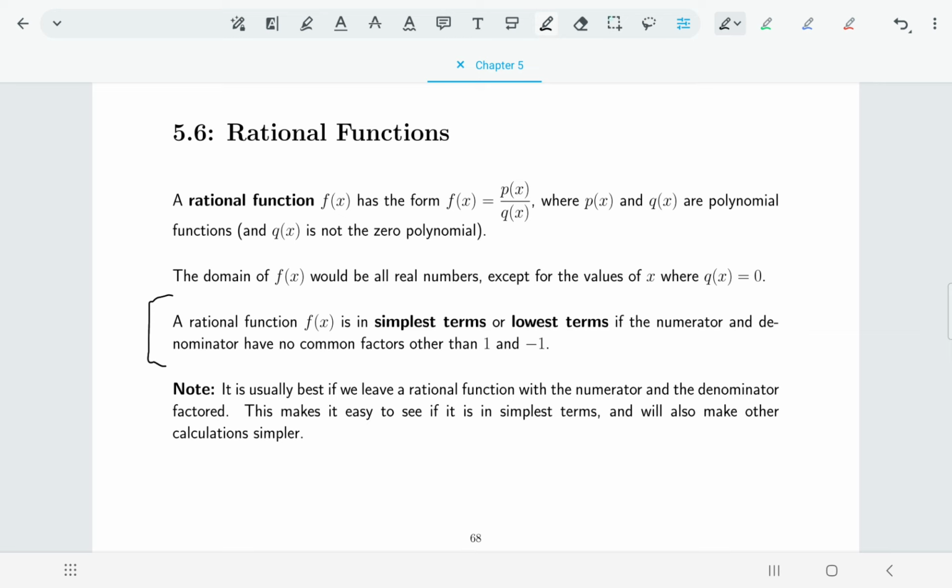Also, one thing for the future: since a lot of the things that we're going to be looking at are easiest to spot when our polynomials are in factored form for top and bottom, once we've done our factoring and simplification, we're going to leave our rational functions in factored form.